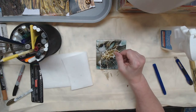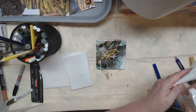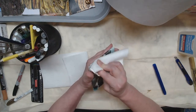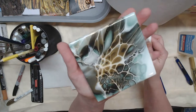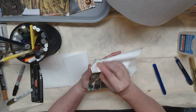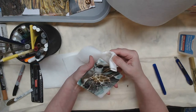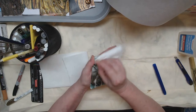Because I don't have anything else that needs to be resined right now, for a change. I usually have a pile of stuff that needs to be resined. I got all caught up this week. I'm not going to use nail polish remover because that will definitely eat the resin. Because of course says you can just send it to me as is. I mean, it's not really that noticeable. It's right here. Doris says 91% alcohol on a towel and rub hard. I am rubbing hard. I wonder if a magic eraser would take it off. It will leave a mark, though, if I use a magic eraser. Yeah, because that paint marker is like Rust-Oleum, like that Montana can stuff, because I could probably refill that paint marker with that stuff.